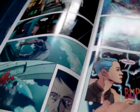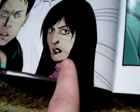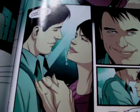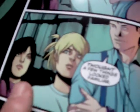And this is how bad the art is, in my opinion, as well, that I honestly thought in some of these panels, like that panel there, and maybe that panel there as well, is that Gwen? Like, she just doesn't look like Gwen. Get an actual look at that, and then look at that, you know? Two completely, I mean, I know it's a drawing. Like, there, that looks better, at least. There, no, and there, no.